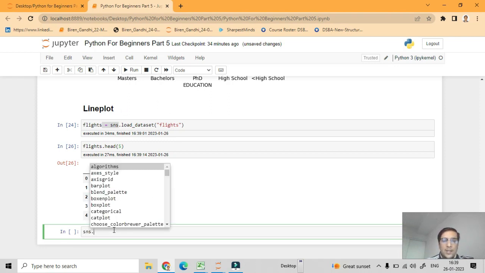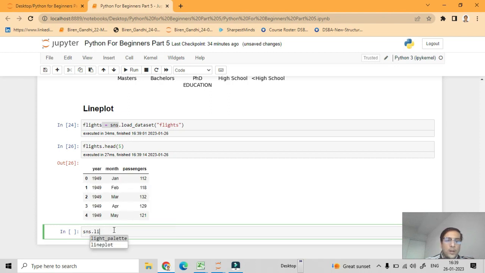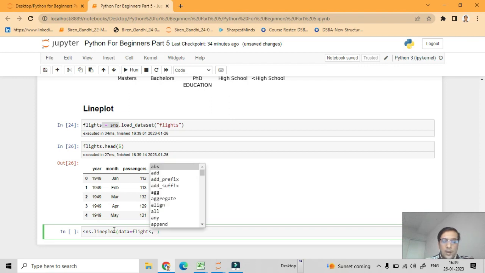So we're calling sns, the Seaborn library, and calling lineplot. Within lineplot, my data is flights now. Within the flights data, I want my x-axis to be month. I want to see the month-wise pattern of passengers, so y is nothing but my passengers.